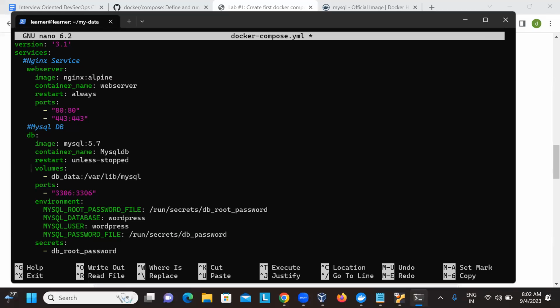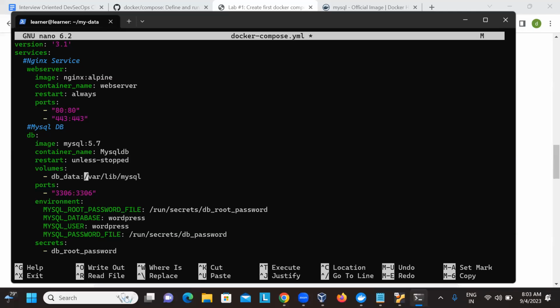Okay, and apart from that, this MySQL image also requires attaching something called a database. What does it mean? Database means what? The database's main purpose is storing data in a structured format, right? If you remember, a Docker container is stateless, meaning the container does not store any of the data within itself, right? So since the container does not have the capability of storing data in itself, they are attaching the volume, and whatever data is inside the database, it will store that data inside this db data.